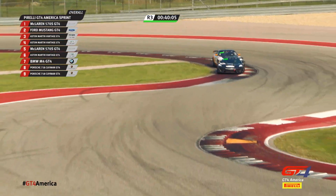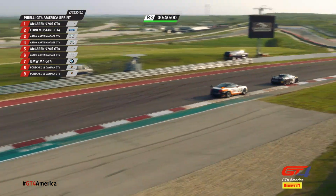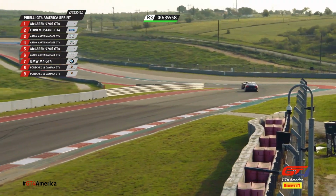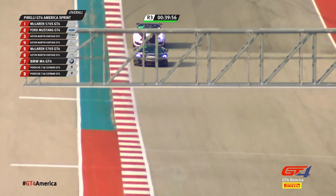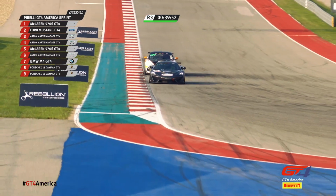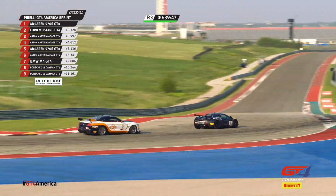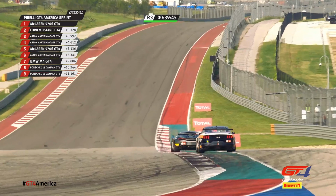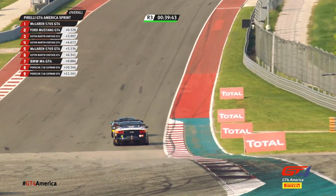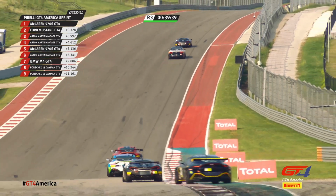Drew's car is hooked up through this sector here, and certainly Michael was a little bit stronger at the end of the straightaway. But talking about power down, we noticed that late in the run yesterday. Yes, we had that early caution with the incident with Clennon and Frank Gannett, so the long green flag run they typically have to get through was not so long yesterday, with a reprieve at the beginning. But certainly at the end of the race, Stavely was getting the power down very effectively, not getting any traction issues coming off the low-speed corners.